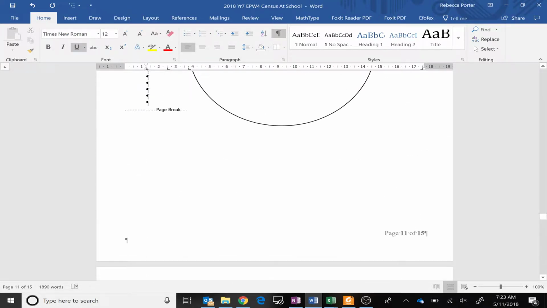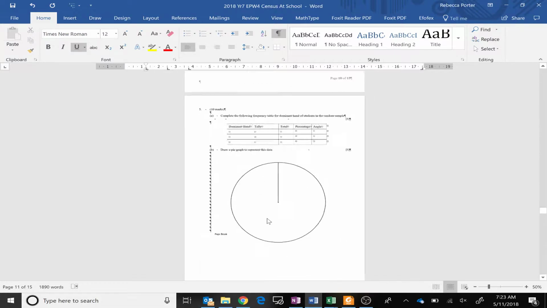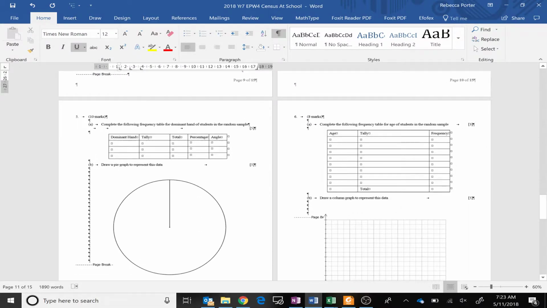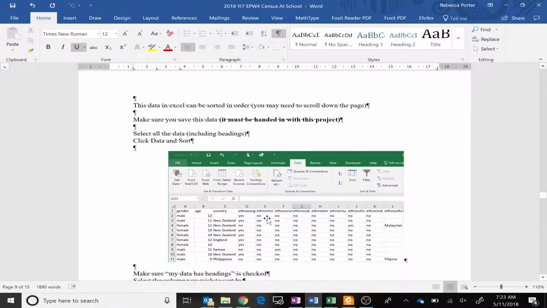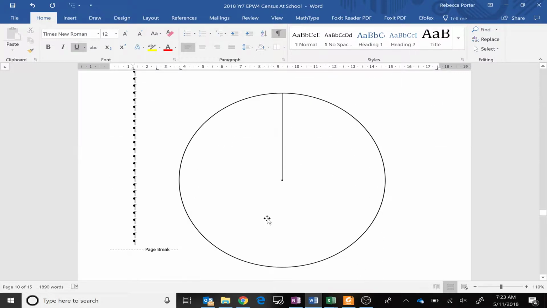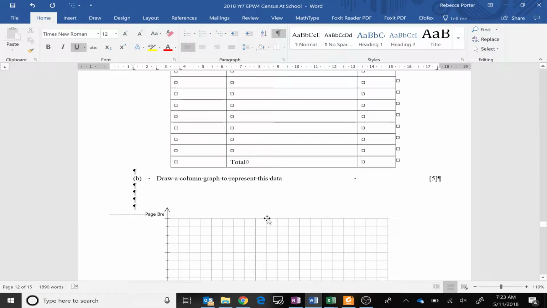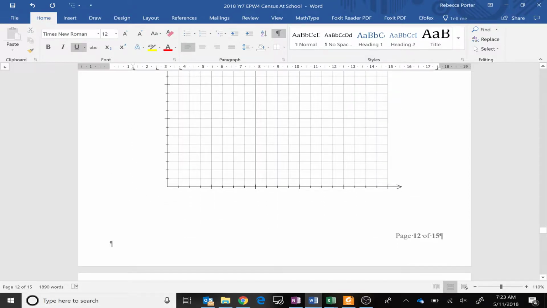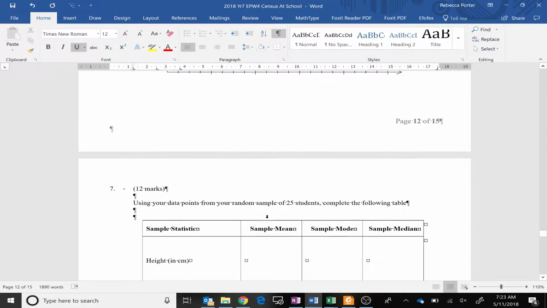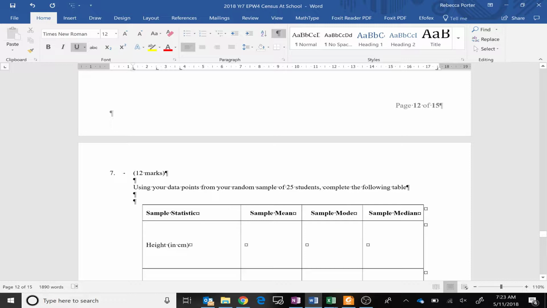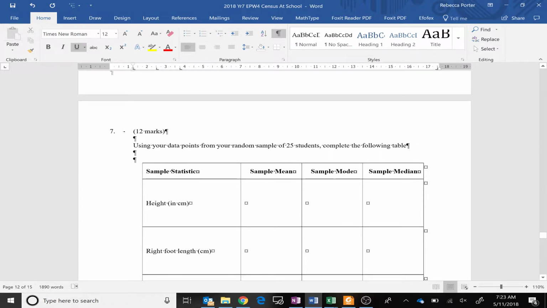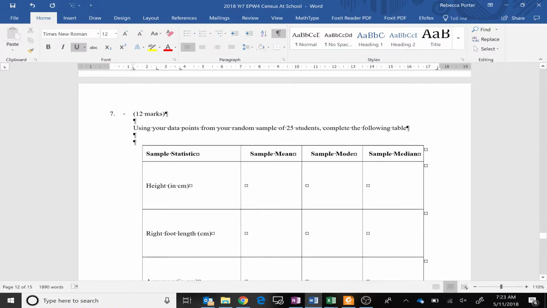So questions 5A, 6A and B, because you can do a column graph. You've got the checklist in your notes. You should be able to do 7 by creating the table.